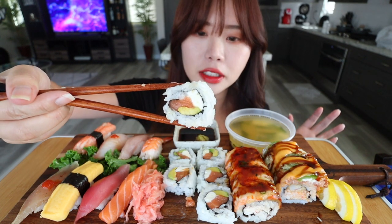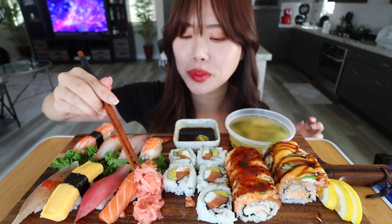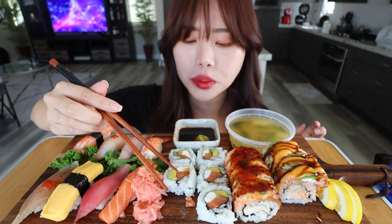Another one of my favorite rolls is the Philadelphia roll, and it's really simple. It just has salmon, avocado, and cream cheese in there, but I just love it so much. Brings a smile to my face every time.